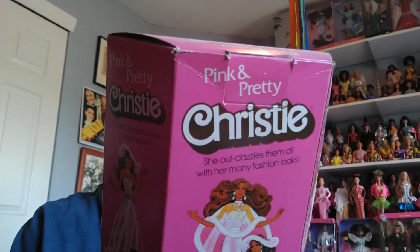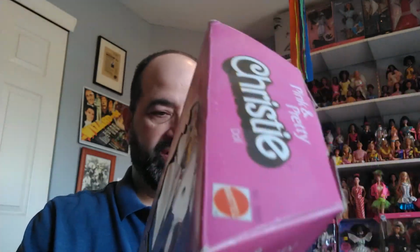And these weren't that expensive. Maybe they were 8.99. I don't really remember, but it depends, of course, what store you got it at. Let's say you got this at Kmart or Walmart or somewhere, Target at the time, if it was around. I don't know if Target was around back then. Here we had Airway before we had Target, and so it might have been Airway way back then. I think it was, because that's where I bought some of my first 80s dolls, was at Airway. That was pretty close to where I live now, actually.